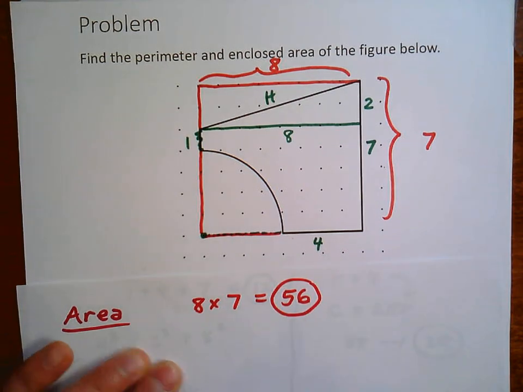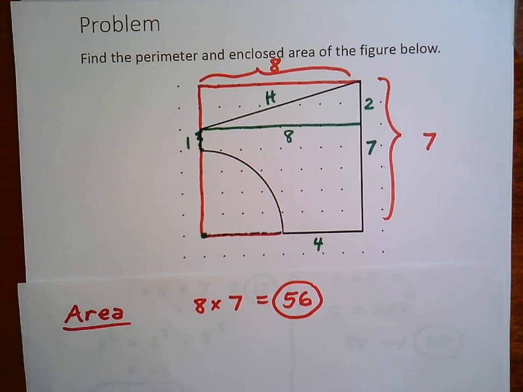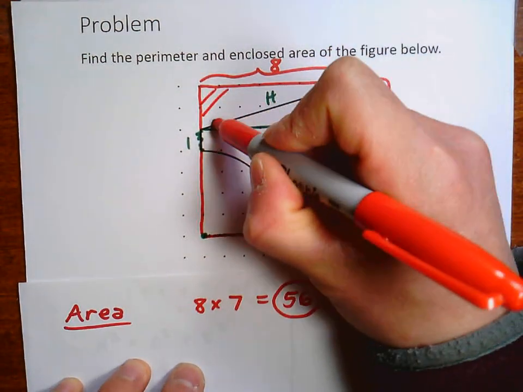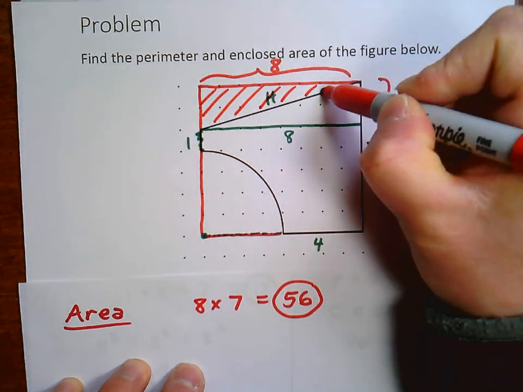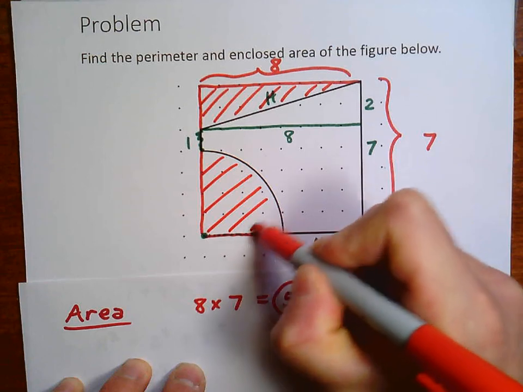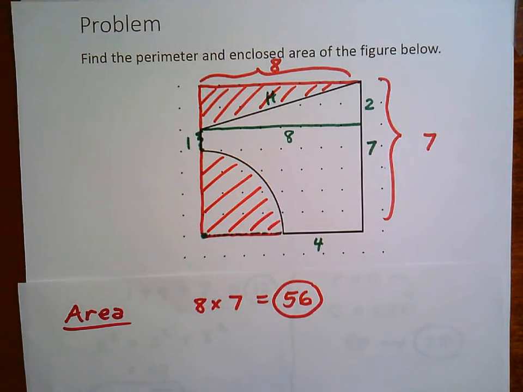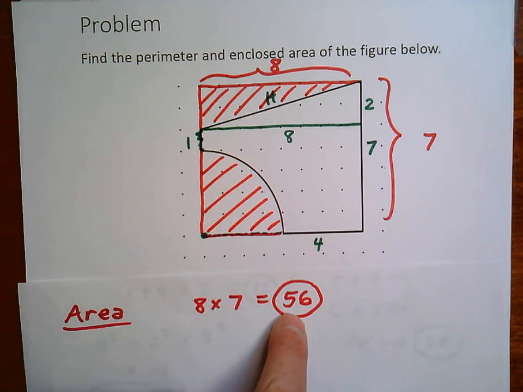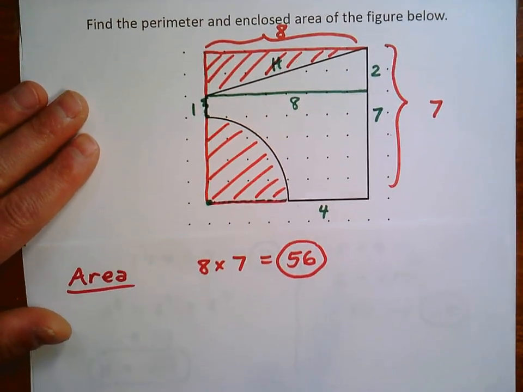All right, so this would be an over calculation for the area. So now what we're going to do is to actually subtract out the pieces we don't want. So this triangle here is not part of the figure, right, of the original one, nor is this quarter circle, right, that little piece. So what we can do is to calculate the area of each one of these and subtract it, right, take it away from 56, and then you have your answer, right? So we'll just do that in 2 little installments.